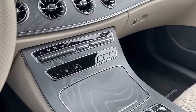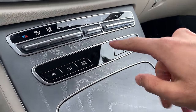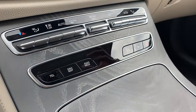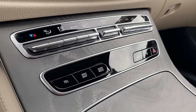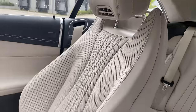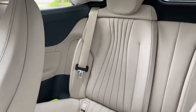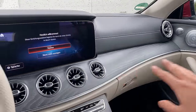Also, something else which I really don't like and already miss is the watch. We don't have an analog watch anymore. There's a space here, but it couldn't fit inside. They told me at Mercedes, but yes, it's really missing, guys. So all in all, beautiful interior. We have the beige seats here, also the rear passenger seats. Really love the stitching, the flowing lines in combination with the gray pearl and the wooden gray trim.